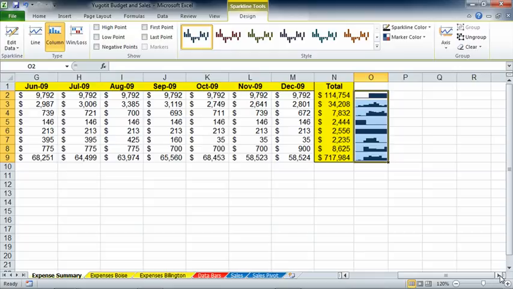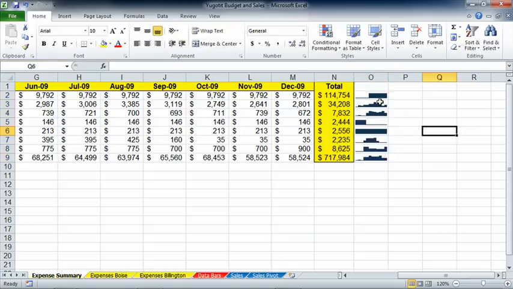As you saw, creating them is really just a matter of a couple of clicks, maybe a click and drag depending on how much data you have. But let's also look at some of the different ways that we can modify these, because right now they're okay. But I'm also having a little bit of trouble seeing exactly what I'm supposed to be getting from this. So let me just deselect real quick and show you that the one for our lease isn't very interesting. It started off low and then it went high. Some of our other expenses that varied throughout the year are a little more interesting. And if we had things that were stable all the way across, it just looks like a solid bar.